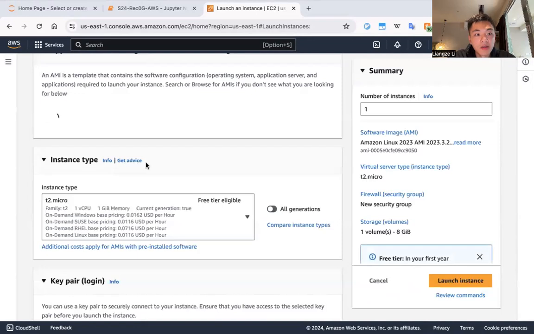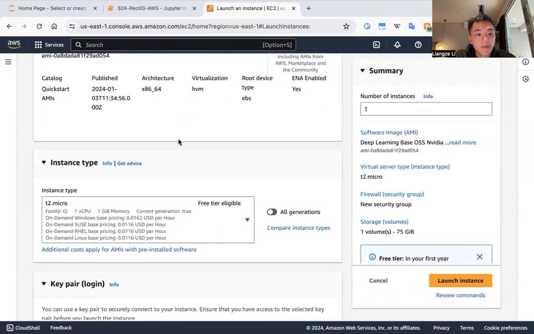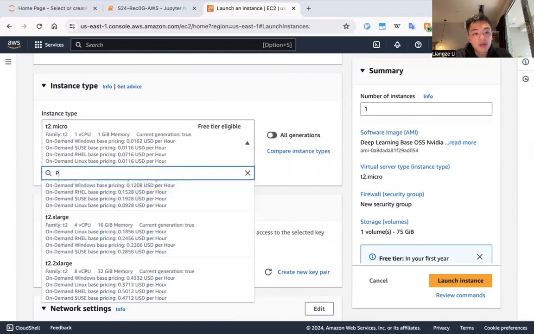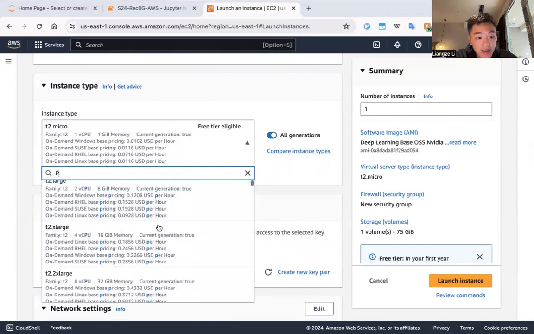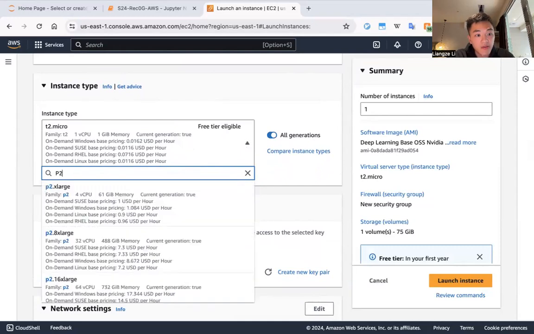All right. So in here, let's select a class machine type. Let's see if we have the P2 over here.